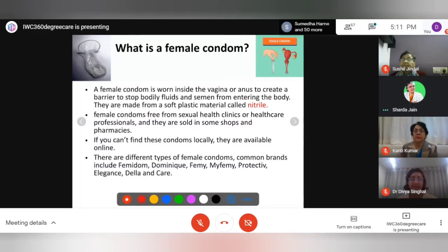Yes, but ma'am, they are not widely available. They are in some experimental phase or in very few places. I have not seen such. Also, मैं ये इसलिए बता रही हूँ, उसका HIV से कोई लेना देना नहीं है. They should know it. Yes. HIV से कोई लेना देना नहीं है.